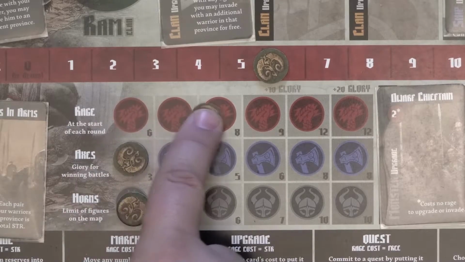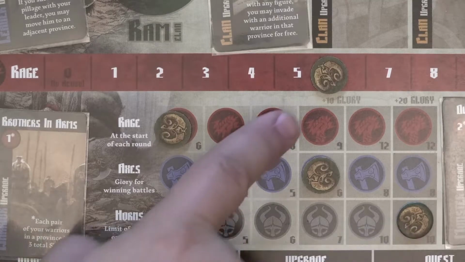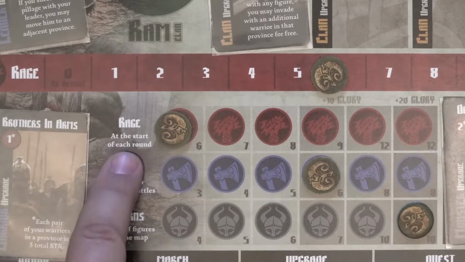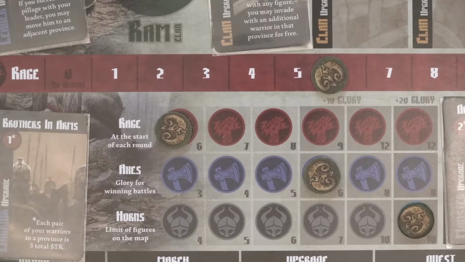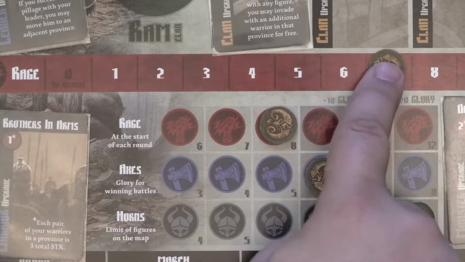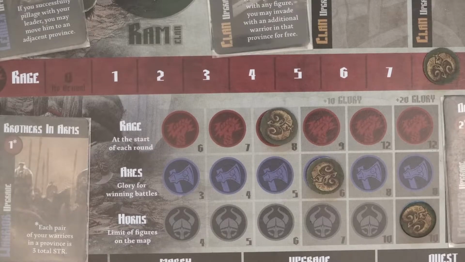Each clan has 3 stats kept track of on their clan sheet. All of them can be increased in different ways throughout the game. Having a stat marker in the legendary levels will earn you bonus glory points at the end of the game. Rage is the top stat, which determines how much rage you gain at the beginning of an age. Having more rage lets you take more actions. The second stat is axes. The position of this stat marker determines how much glory points are earned from winning a battle.